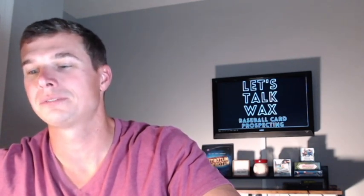Finally, our last prospect is Johendrik Penengo, a 19-year-old outfielder in the Chicago Cubs organization with an auto right around $20. Penengo's advanced feel for contact helped him climb two levels this season all the way to High-A as a 19-year-old. He has a smooth swing from the left side and hit .276 this season with 5 home runs and 8 stolen bases while maintaining a low 15.2% K rate. Penengo most likely will not develop into a 20-plus home run player, but his hit tool should clear a path for him to advance through the Cubs system. He currently possesses average to above-average speed, but will most likely slow down by adding any size to his stocky 5'11" frame. There are some scouts who are skeptical about his ability to stick at center field, but there is a general consensus that his hit tool is above average.